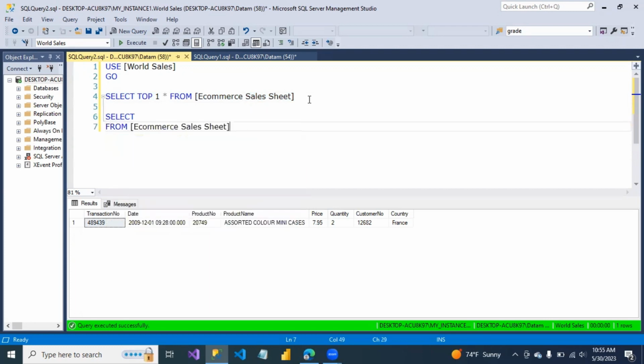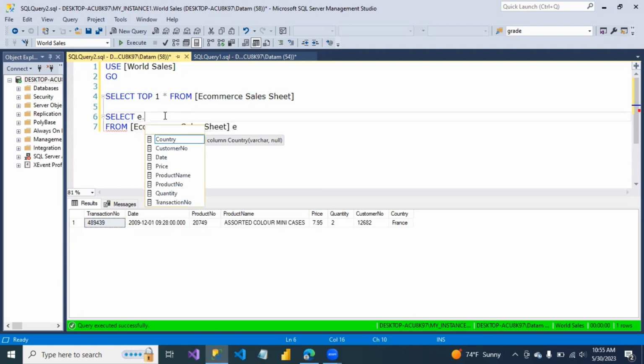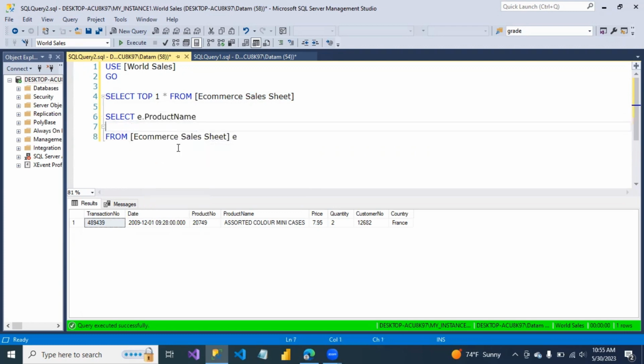So we're going to create our temp table. I'm going to give this an alias real quick, the alias of B, and then we're going to do product name, because that's what we want. And then price times quantity, which is going to give us our total price. And then we're also going to do our year.